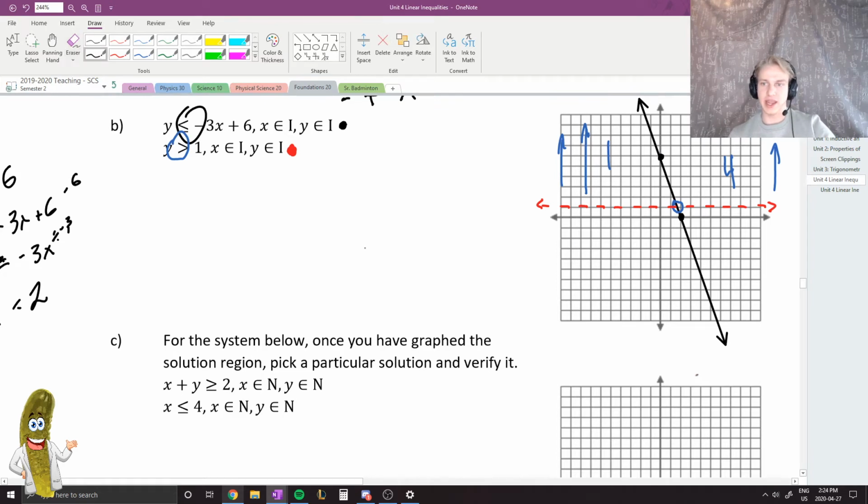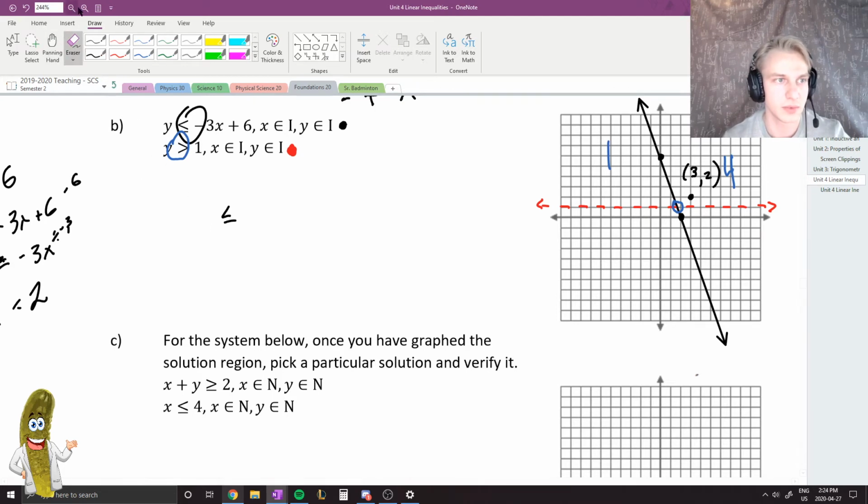The next thing that I would do is test out this second graph. I need to figure out what side of this graph I would normally shade in. And so I'm going to choose, I like this point right here. I like choosing positive x values and positive y values. So anything in this top right quadrant here, I like choosing values from there because they're a little bit easier to plug in. So we want to check to see if y is less than or equal to, the point I chose there was the point 3, 2. So I want to plug in my numbers there.